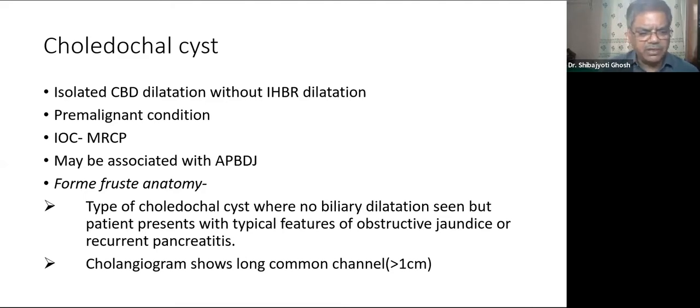However, if you look into the cholangiogram very carefully, we can see the long common channel, which is one of the hallmarks of the diagnosis of choledochal cyst, and should be more than 1 centimeter. So if these features are there, even in a case of asymptomatically dilated common bile duct, if you see the long common channel, we should be very cautious about the possible diagnosis of choledochal cyst, particularly in young patients. So this patient may need follow-up and treatment accordingly.